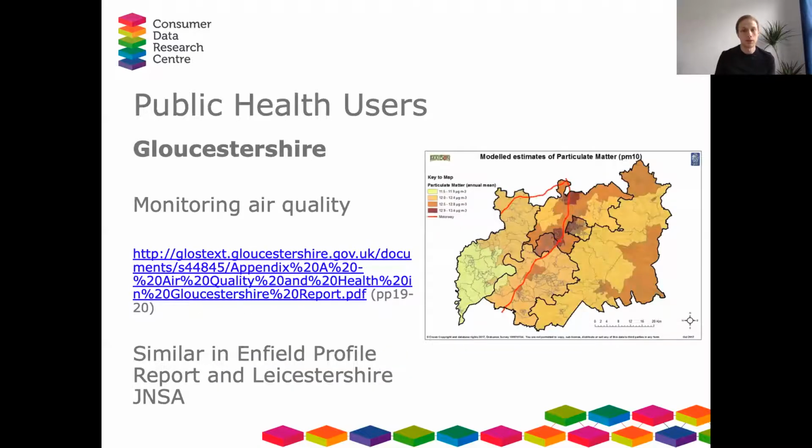Of course, that's the overall index, but the more specific individual indicators that we've created have also been used by many local governments. For example, Gloucestershire are using it to monitor air quality and map that out to see which populations and which areas have poorer air quality and higher air pollutants, to make that case again for why they need to tackle these issues. So some of this data can be used both for monitoring as well as trying to understand some of the issues facing their local populations.